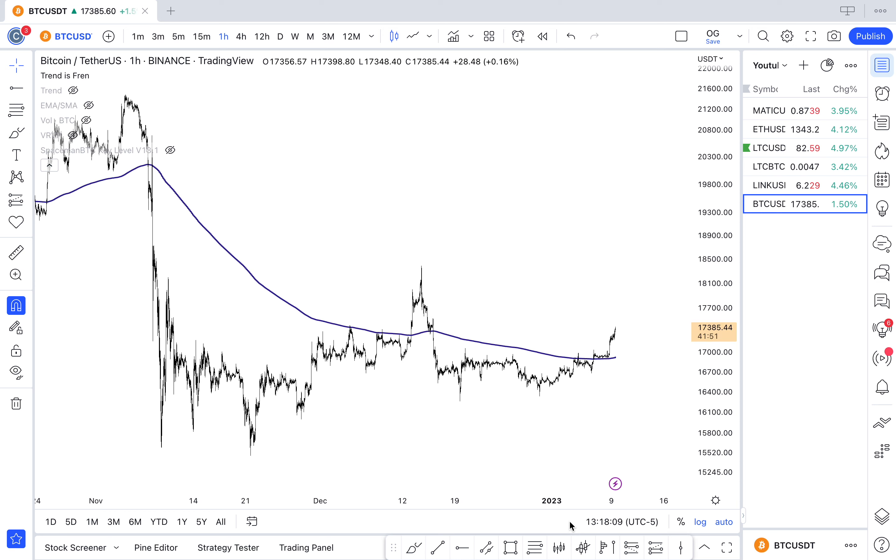Good morning everyone, and what a good morning it is. We finally got volatility back in markets — not just downside volatility but for the first time in a little while, some upside volatility. We've got altcoins moving left and right, coins like LDO putting in like a 2x in under a week, litecoin which looks great, bitcoin breaking out over the daily trend, and ethereum moving hot. Today's video is going to cover all of that action.